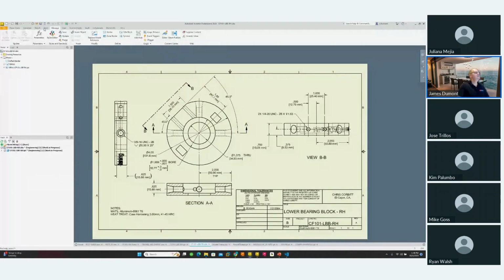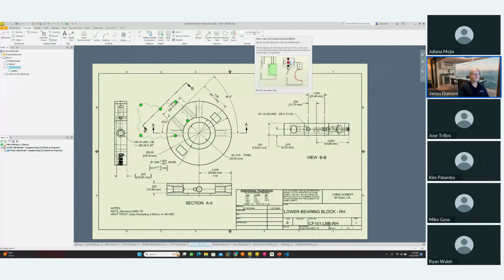And so under annotation, we have rev clouds, and it's not bad. You just kind of click, click, click, click, click, click, click, and create. It does wrap around the text, doesn't obscure it. You can move it. Everything updates. Put it where you want it. You can add as many as you want. It does go by a standard by layer, which you can control if you want it to be heavy, thin, dashed, however you want these clouds to look.